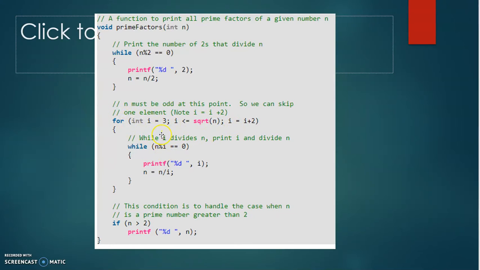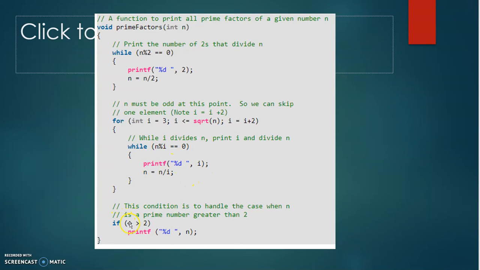What it says is, as long as we can divide it by an odd number, we keep doing that. But once I is bigger than the square root of n, we end the whole process, because I has to be smaller than or equal to the square root of n. That's what makes this while loop run.